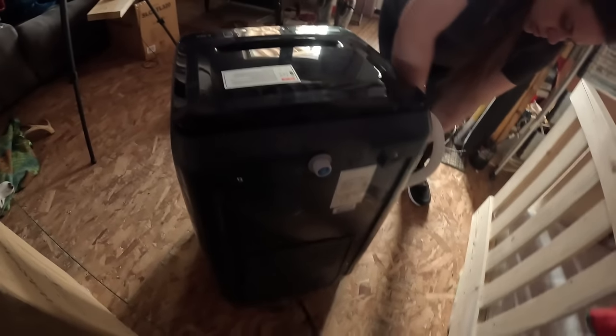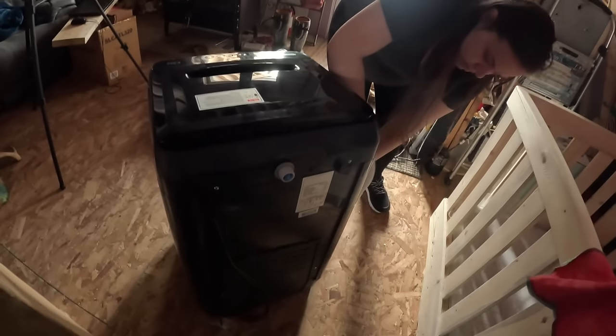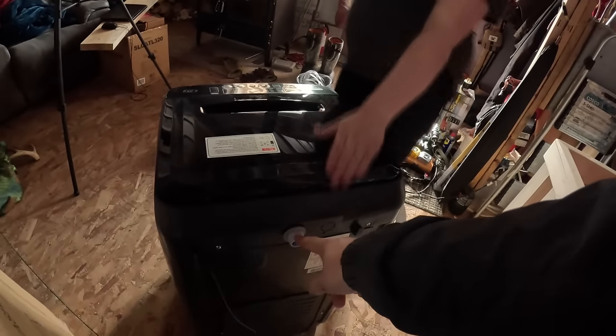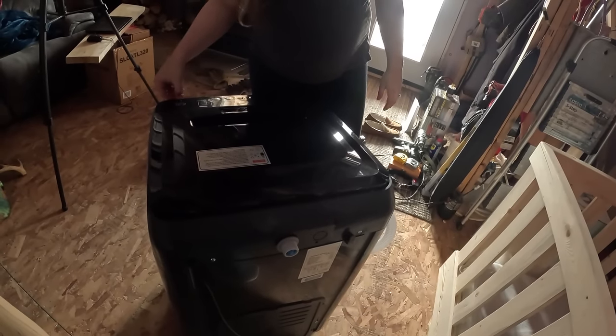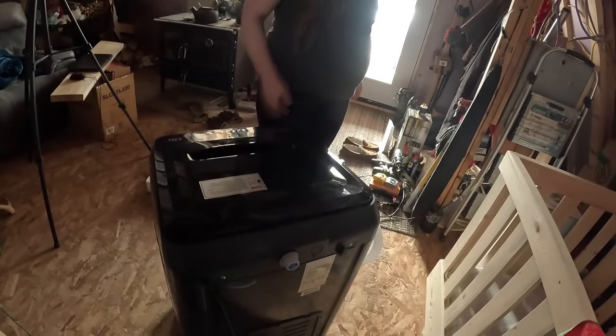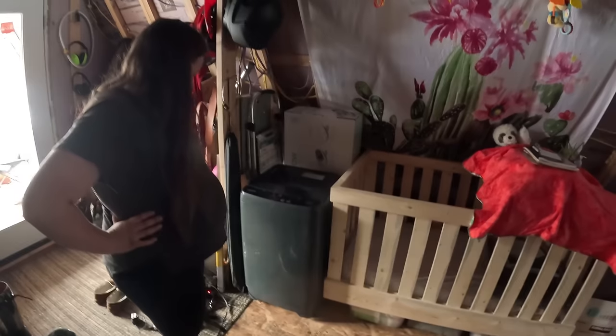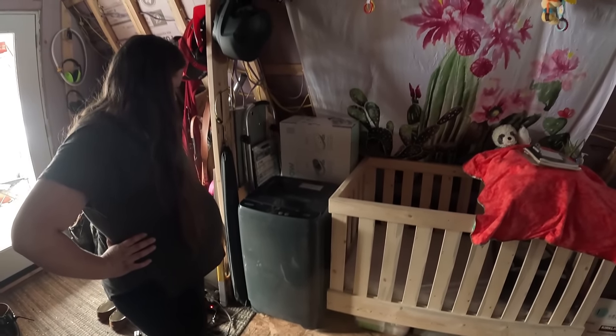So just a single input for the water and the drain hose, and then our power plug, of course. Pretty simple. I don't have any way to really hook this up unless it was outside. I've got a hose pipe outside I could hook it to, but you can also just pour water on top. I don't think we're going to test it right now.